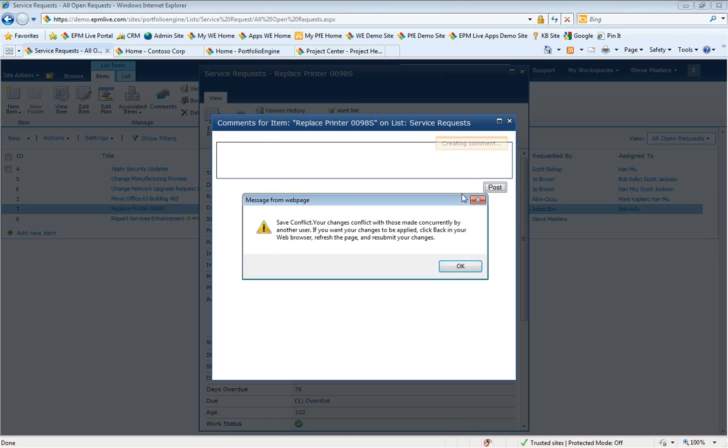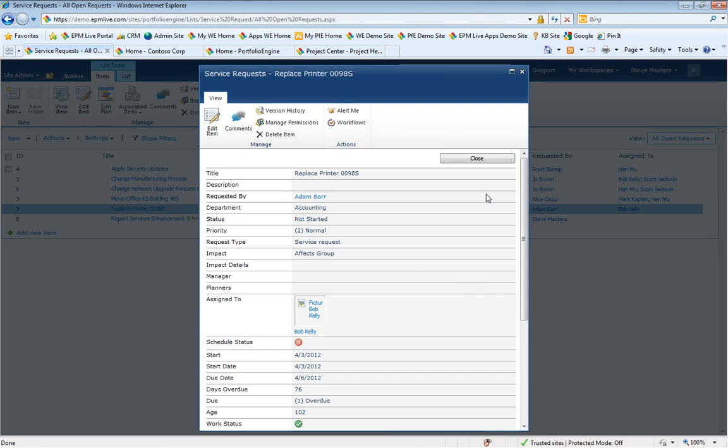Now, as soon as I post this, the resource assigned will actually go ahead and see what comment has been left. And they'll go ahead and get that via an email as well as on their online site. So as they get that email, they can then quickly see what the comment is, and they can also leave another comment back and forth. This way, all the communication and collaboration is being saved here within this particular item for tracking and historical purposes.